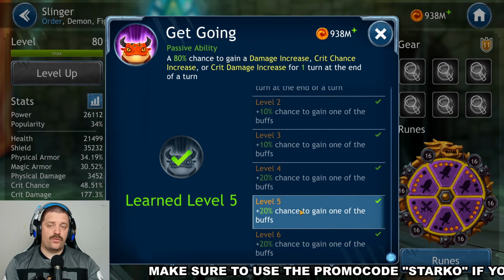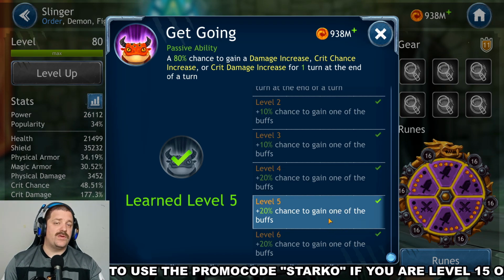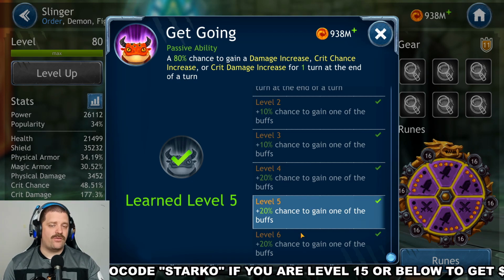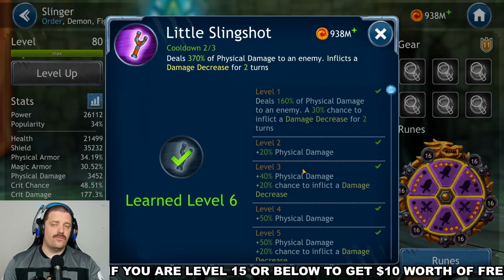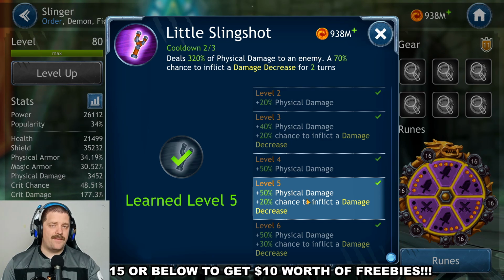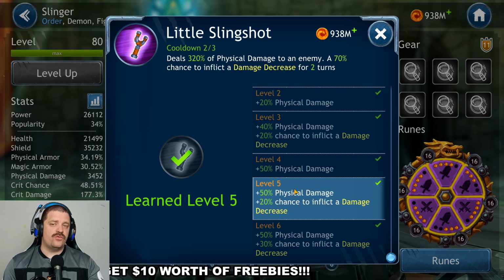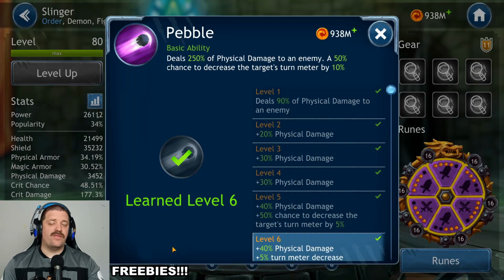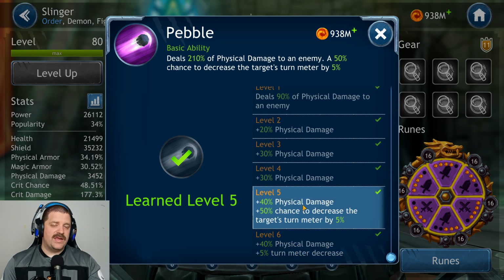Then his passive ability, if you reduce that to level 5, it's only an 80% chance to gain a buff between damage increase, critical chance increase, and critical damage increase at the end of each turn. It is not guaranteed, so I think this ability will be the second most important to get to level 6. Then the third most important will be this one, because if you get that to level 5, you lose a lot of damage, and you have a 70% chance to inflict damage decrease for 2 turns instead of 100%. The fourth most important in my opinion will be this one. So you have the 10% turn meter down instead of 5%.